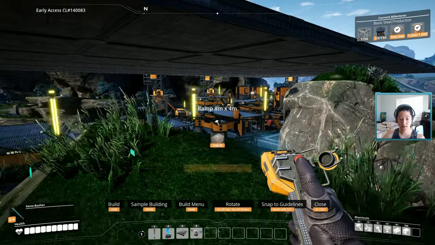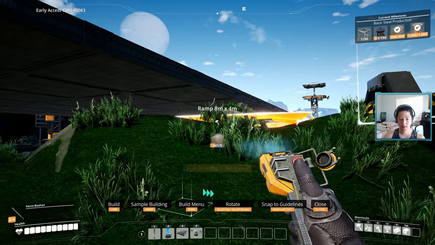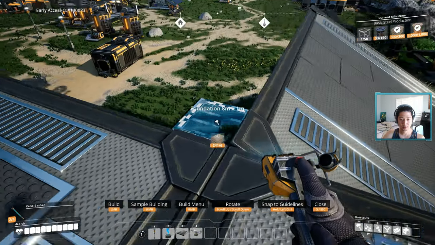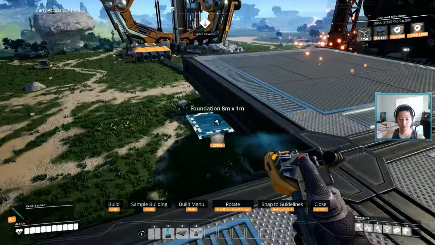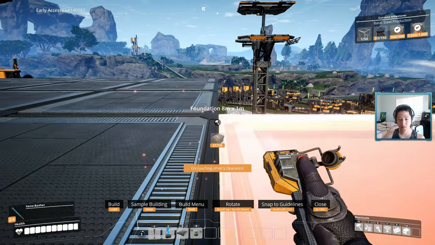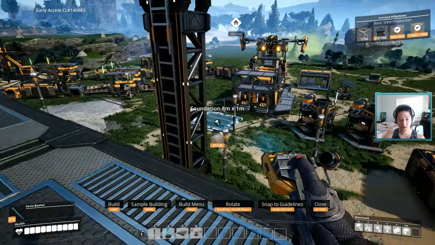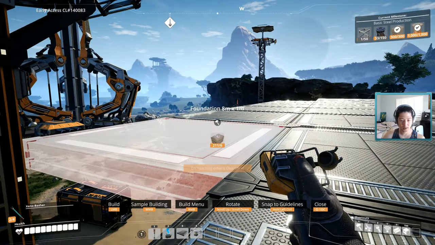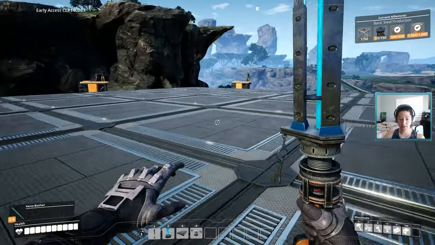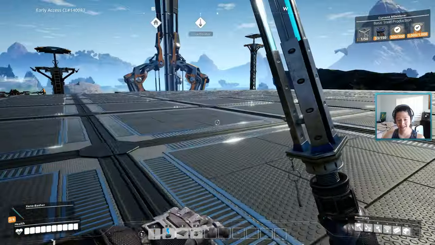Maybe we could put some ramps here. Nice. This is going to create this huge shadow over my base. Encroaching on what? Lookout tower? Oh. Well, we'll leave that open for now. Wow, this is so much space. It's gonna be an eyesore though. But very cool.